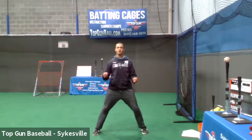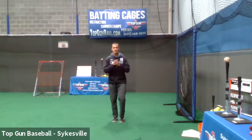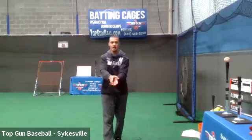And then if you have a partner or a way to throw the ball, have them roll it to you after you've hopped, okay? It'll be right, left, hop, position. All right, and we're going to pause again out front. Even those of you who don't have a partner, this is still something you guys can do. Just get your body in these kind of motions. That way it becomes muscle memory.